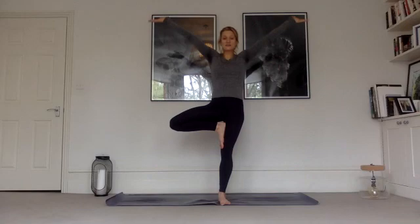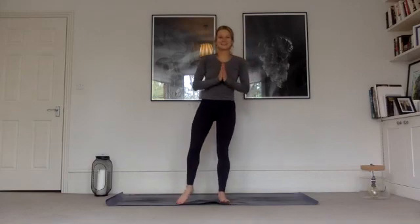If we take the hands further away from the body, we're working a bit more on our stability in our core. Okay? Breathe here for 3. Breathe here for 2. Sorry, I'm wobbling. Focus on 1 point in front of you that is not moving. For 1.